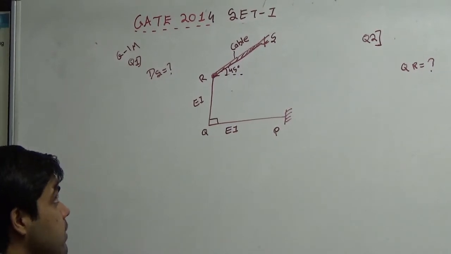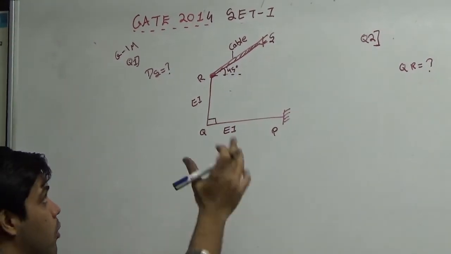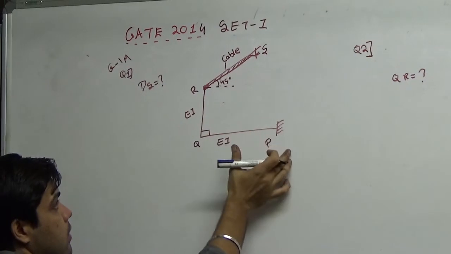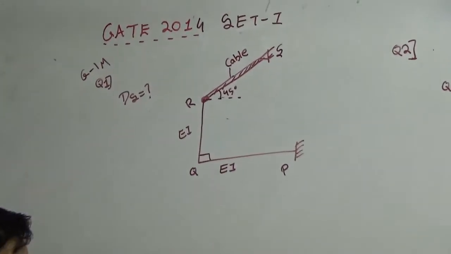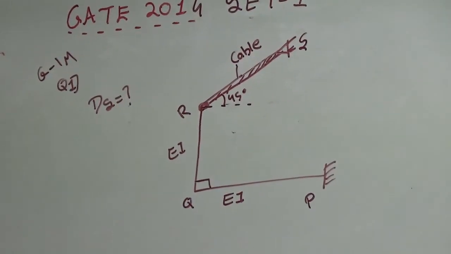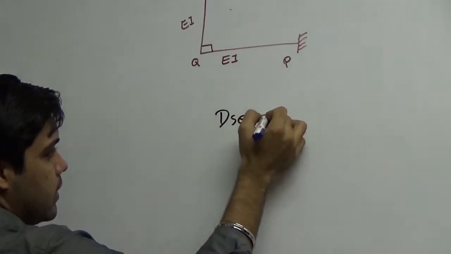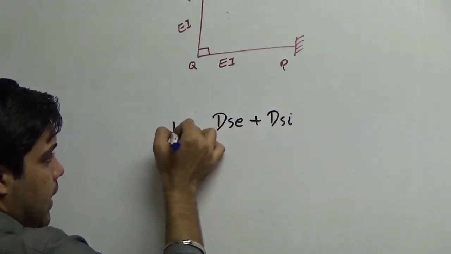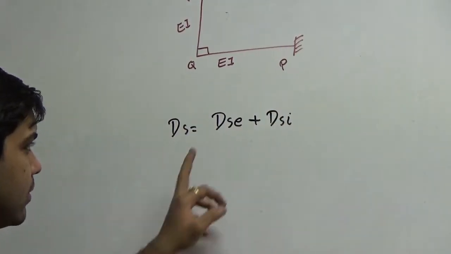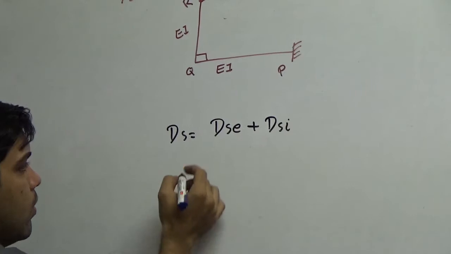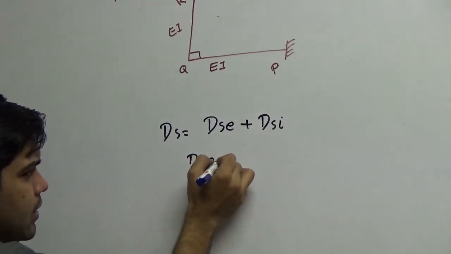Now, if you see this, it looks like a complicated problem having a cable over here and being in 2 dimensional, in vertical and horizontal plane, but it's actually a very simple problem. What you do is you apply the same concept of dSc plus dSi. The static indeterminacy will be external indeterminacy and internal indeterminacy.